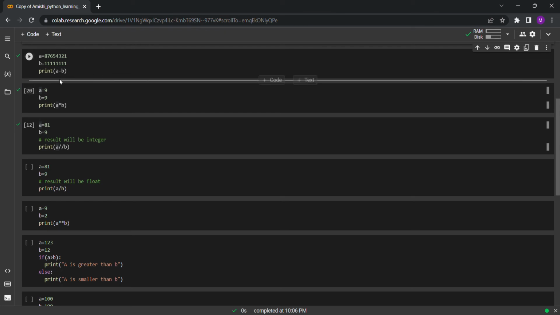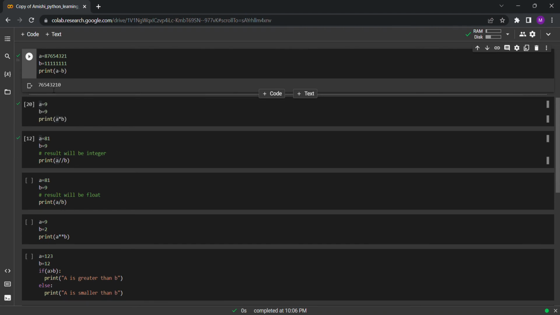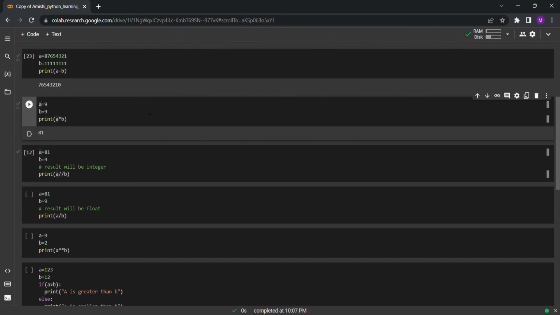So the very same, you can get your answer, and if you want, you can change the variables, but I am not going to. And for multiplication, if you remember, I told you there was a star. So it is true. a equals your number, b equals your number. Print, and in brackets, I write a multiplied by b, which we'll see the answer of, which is 81. If you want, once again, you can experiment with your variables to see if you get the same answer.